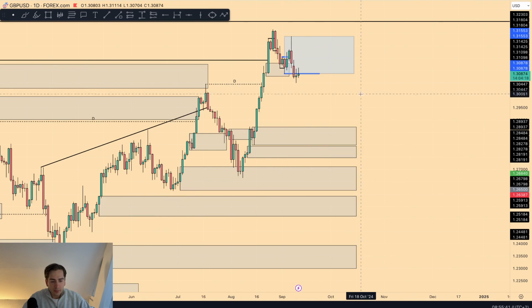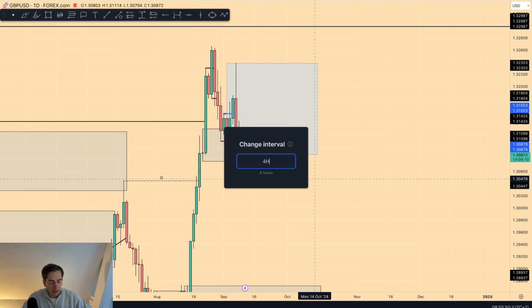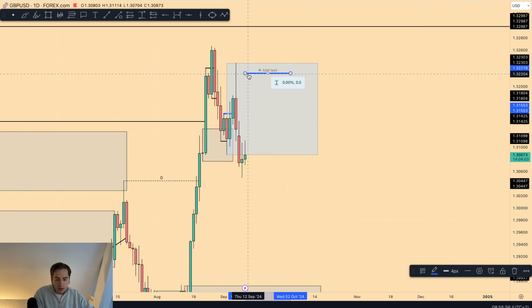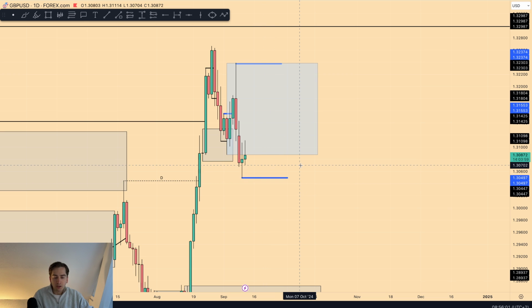So pound dollar is a little bit slow. Again, I like to just follow the daily for now. The daily supply is in control. As you can see, we come into supply and we push back down again. Very simply said, if we just remove this blue line and we put this on top, this at the moment is your fractal high. This is your fractal low here on the daily time frame.